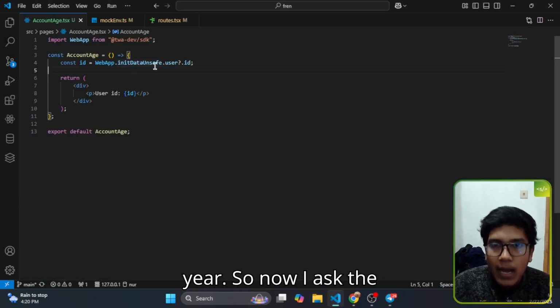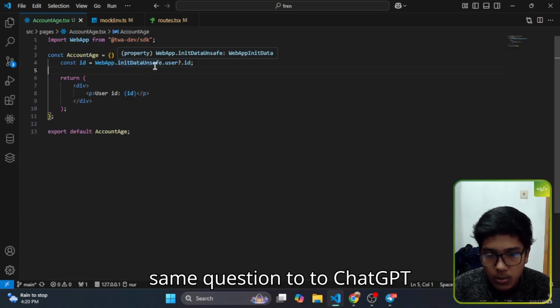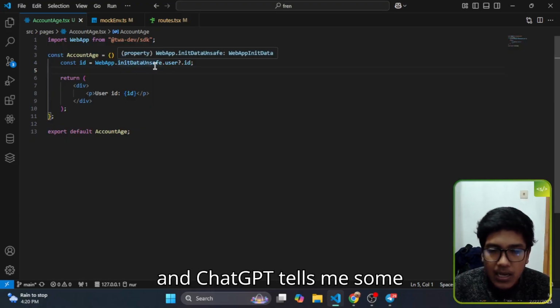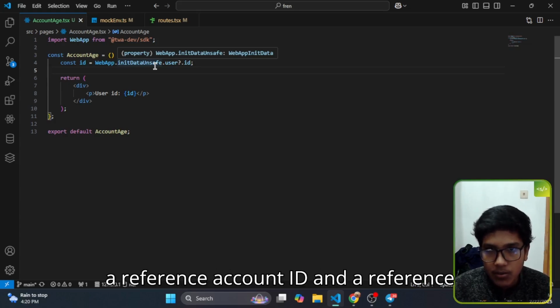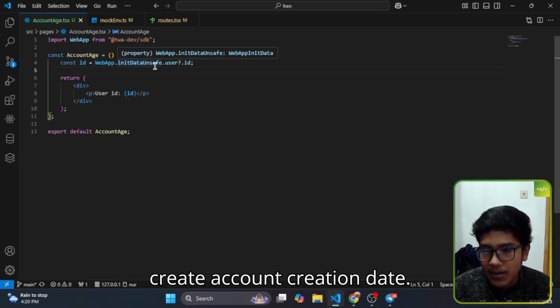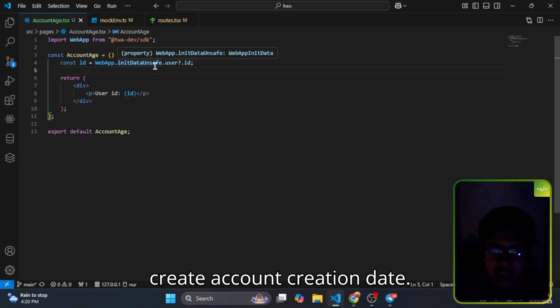Now I asked the same question to ChatGPT, and ChatGPT told me something interesting: I need to use a reference account ID and a reference account creation date.